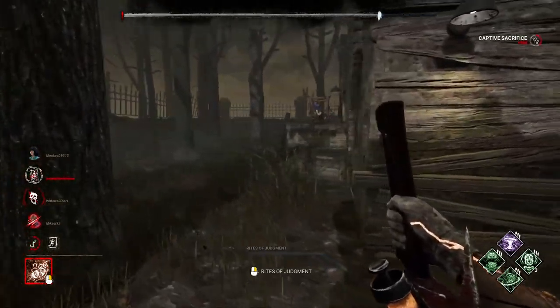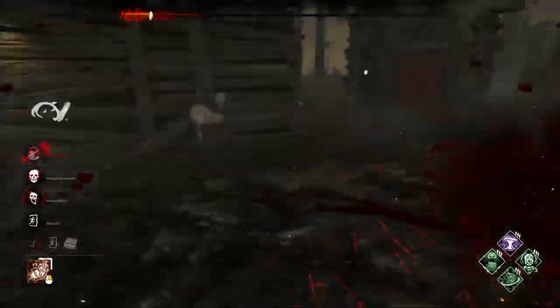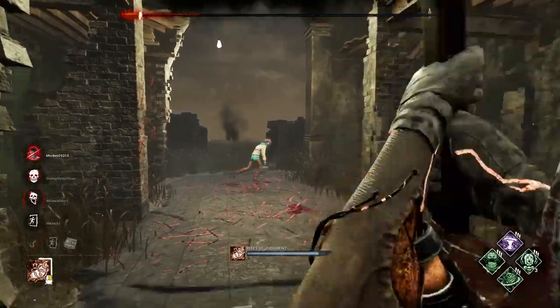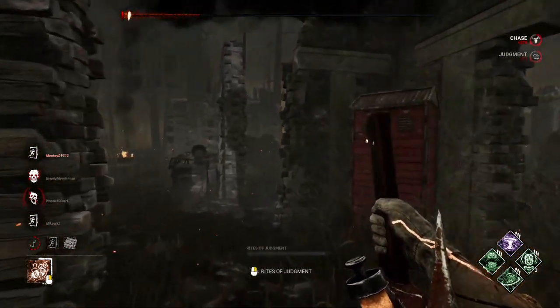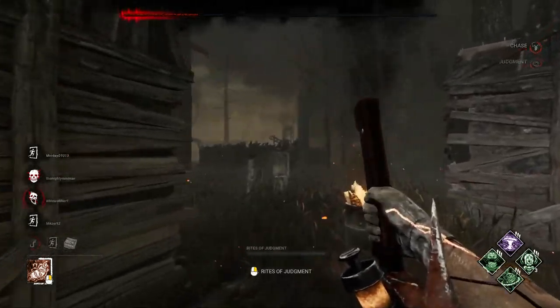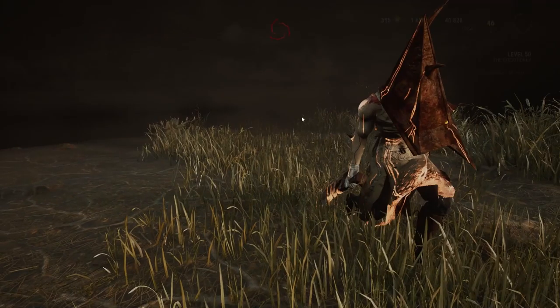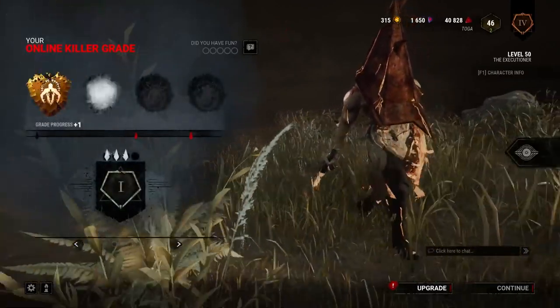And Feng's dead. Hello, Feng. Go on. If I could have injured her then, I could have kept her in. I got brutal killers. Alright, killed two more survivors.